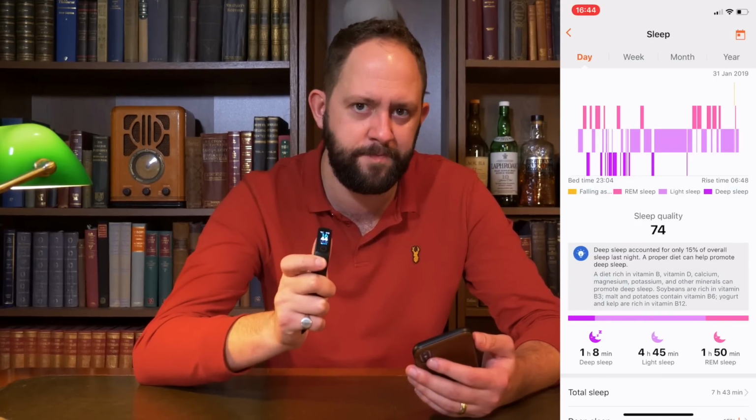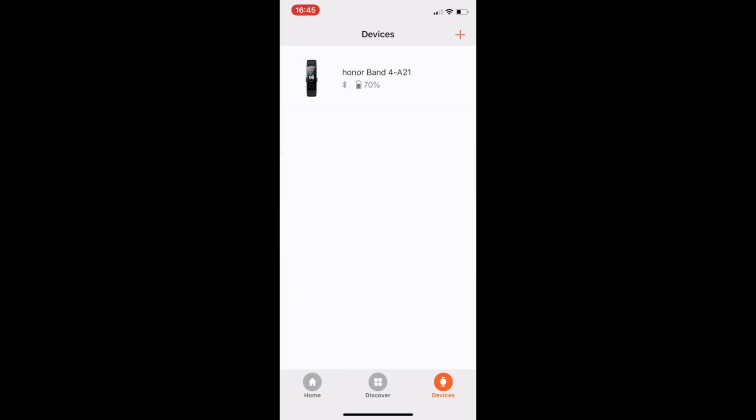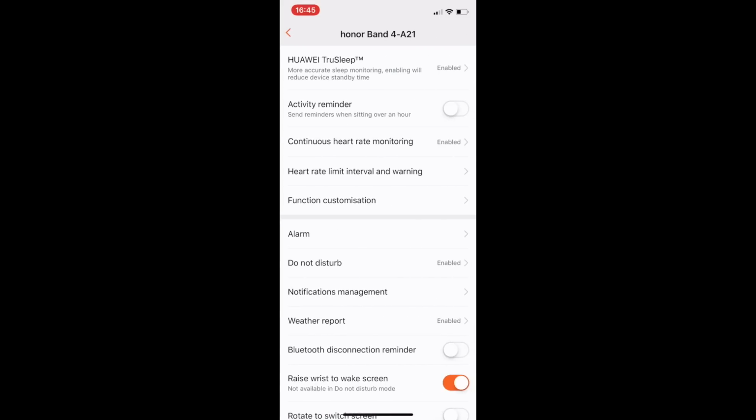I'm really impressed with that. One last thing you can browse into is the device section. This gives you access to all the settings, and they're pretty average. There's nothing in here that would surprise you.